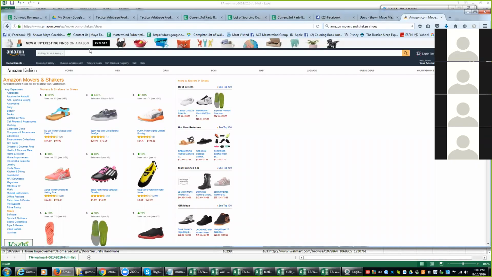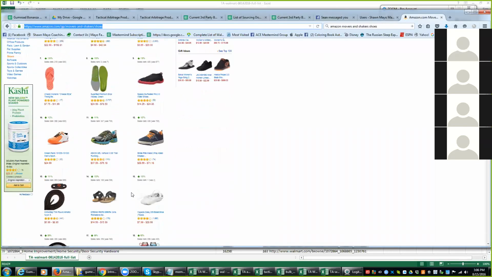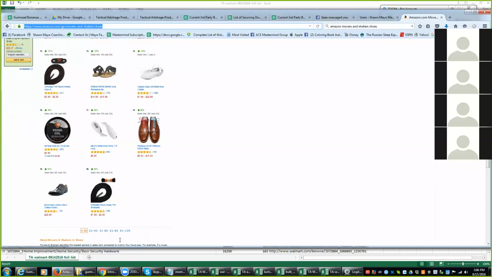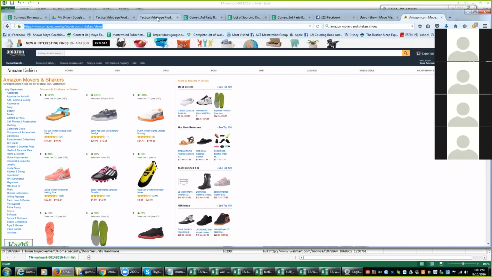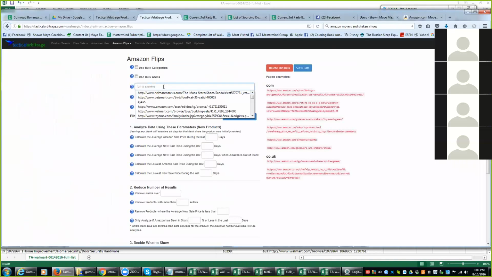You can just copy this title, and movers and shakers and the new releases and all that only show 100 items. So you can just do page 1 through 5 and it still works. Now you'll notice I have these 2 checkboxes here. You may not have those. That's only if you have your own Keepa API, then you can do that.